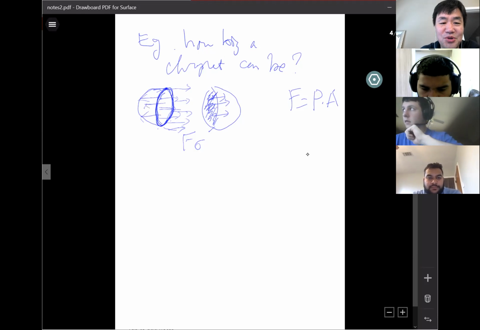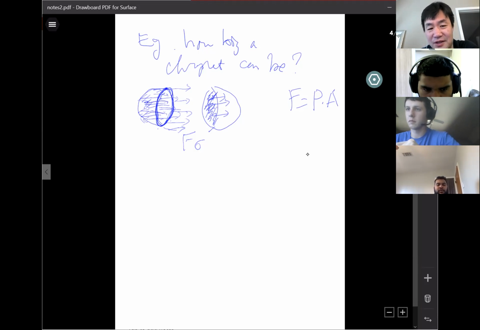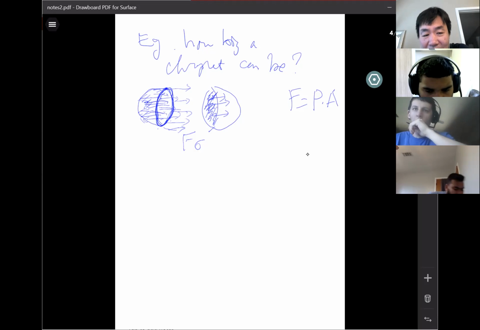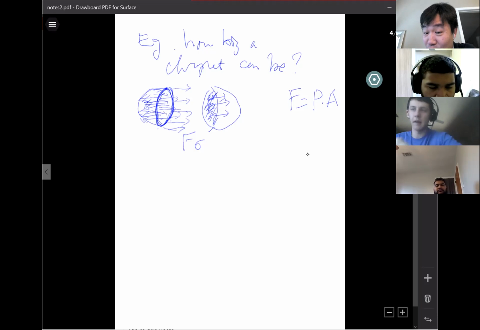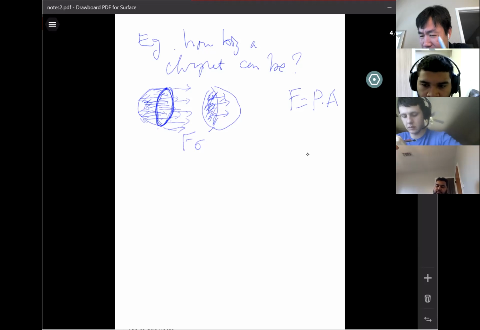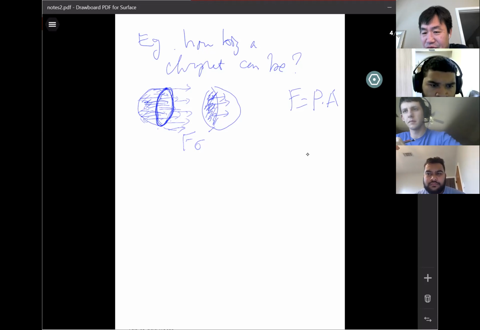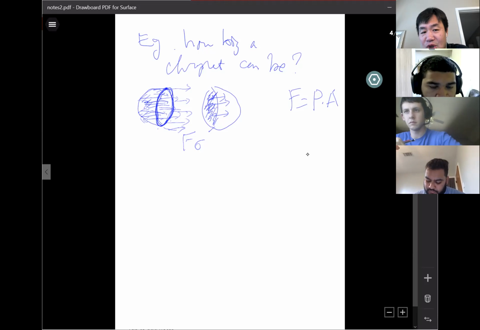It's difficult to draw in this problem. The internal force is applied on the cross section, which is actually a circle area, evenly distributed on the circle area. But the surface tension force is on the circumference of that circle. Does that make sense, guys? Very important: it's all 3D problems in surface tension. You need to think clearly about where the forces are applied. You balance the surface tension force, on the circumference of the circle, with the internal force, applied on the cross section, the entire area of the circle.